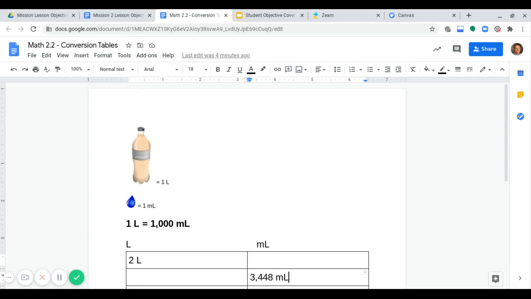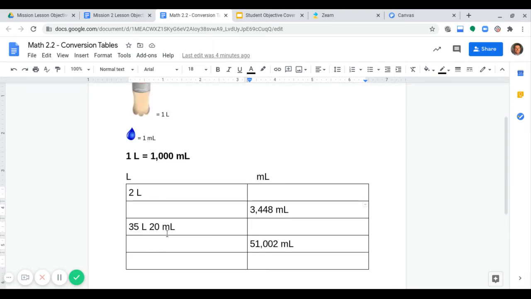A milliliter is around the equivalent of a drop of rain or any drop of water. So itty bitty is equal to 1 milliliter. So what's greater, a liter or 1 milliliter? Well, 1 liter is greater because it takes 1,000 milliliters to equal 1 liter. It takes 1,000 of these little guys to make 1 liter.